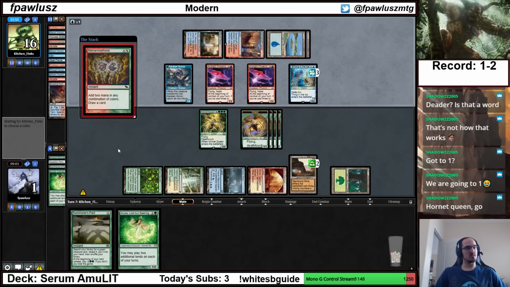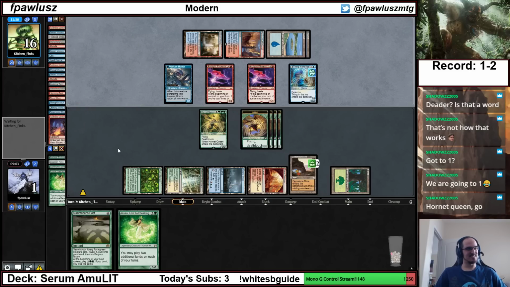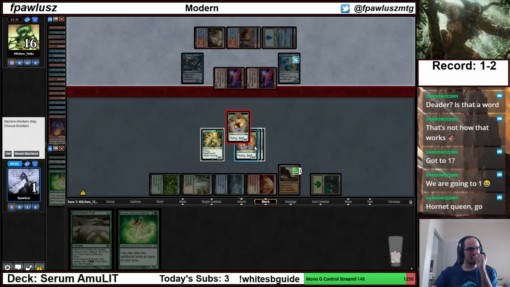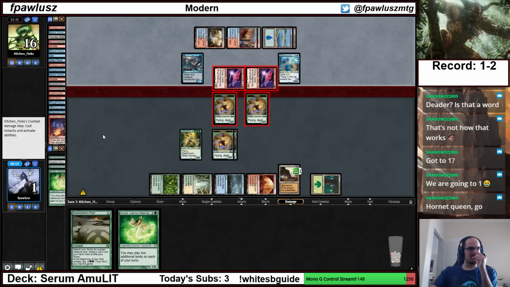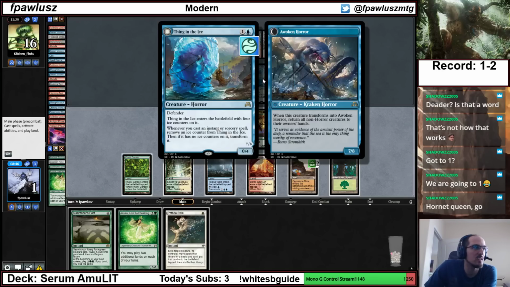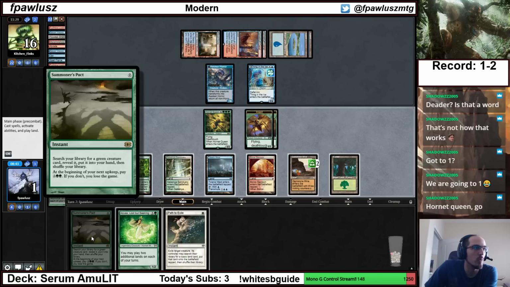That's a Metamorphose. Thought Scour. Blood Moon and Bolt down. Come on. Come on. Come on. Is that like the most insane draw ever or something? So now we pass the thing. They can't flip it. We prime time.